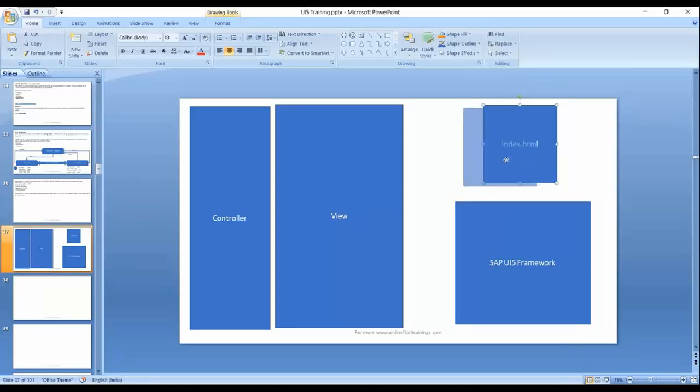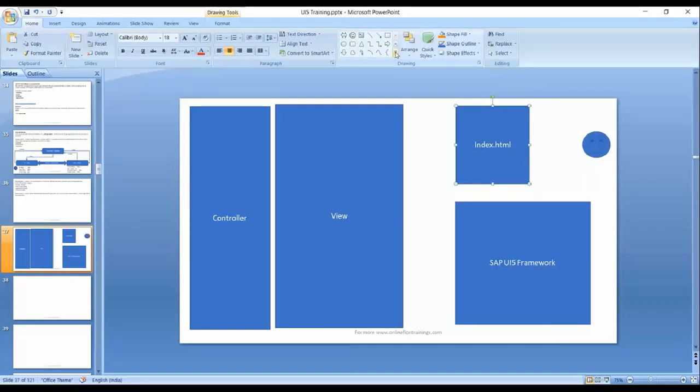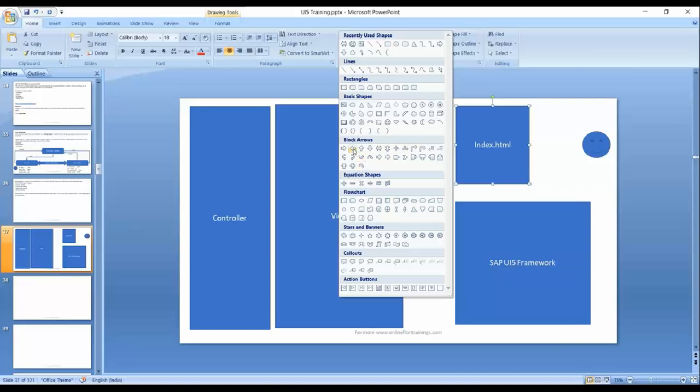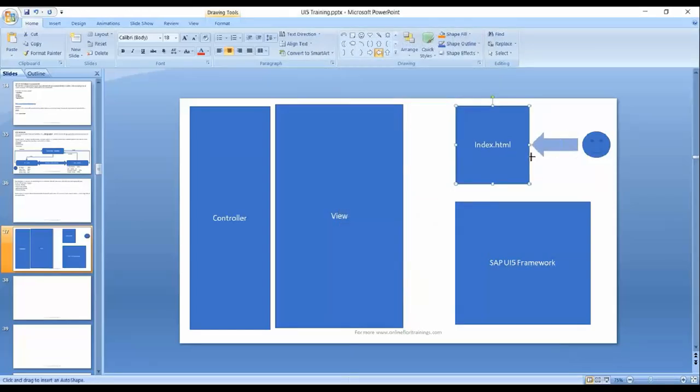You start your index HTML. When you run as a developer, you say, hey Web IDE, can you run my index HTML? This is where the whole process, the nuclear reaction, started. From here, the chain reaction was started. You started your nuclear reactor. Now this nuclear reactor begins a chain reaction.